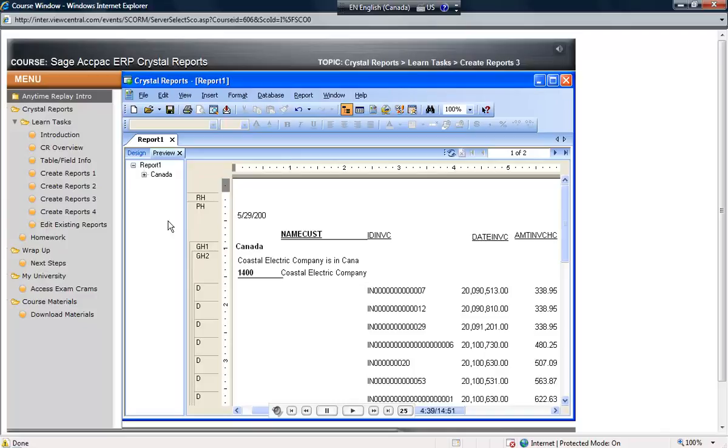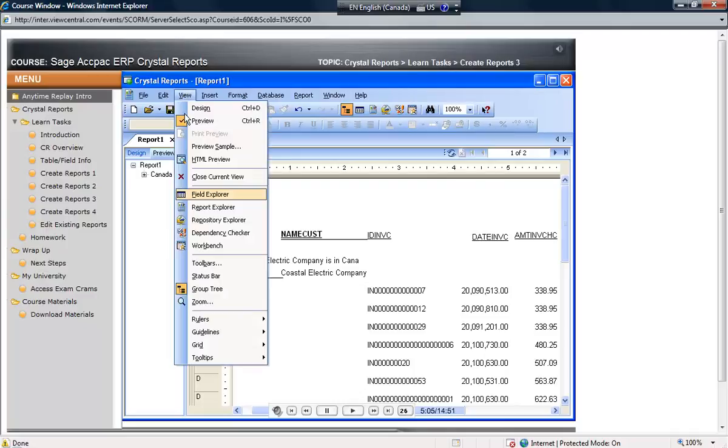Formulas are created to define data information that is not otherwise found in the database, or to format data fields to appear in a particular way. For example, for a while now, you have probably noticed that the document date appears a little strange. Accpac stores dates as numbers. So all dates appear this way if a formula is not created to change the format.